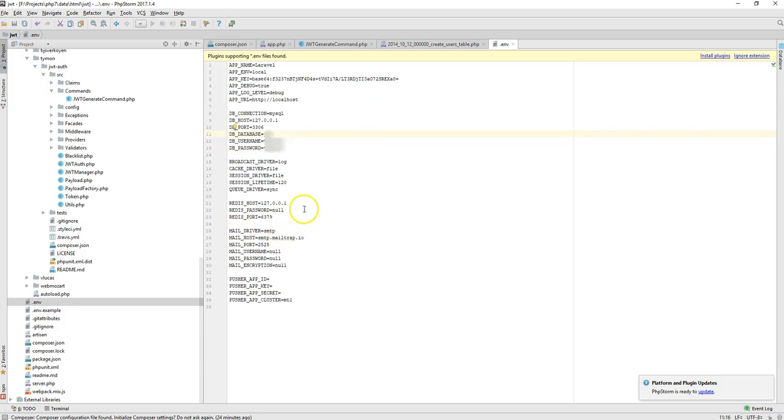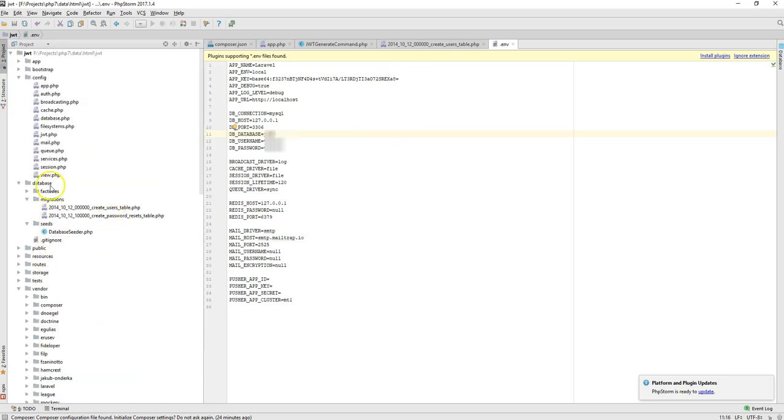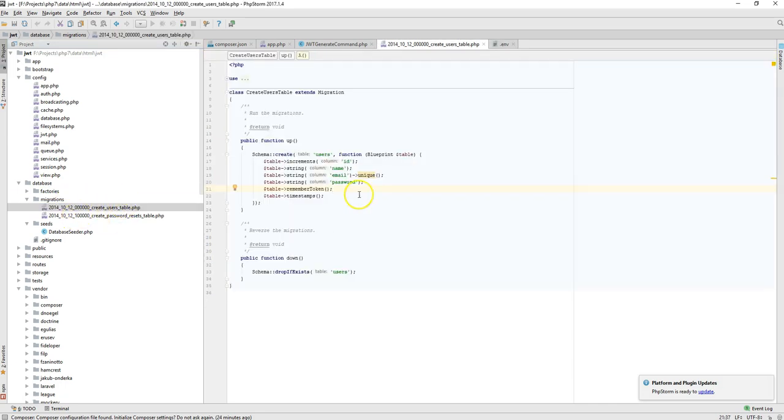Next, we're going to go into the migration. If you go down to database and then go to migration, the good thing about Laravel is it already has two files to create a table called users, and these are the columns: ID, name, email, password, and then you have remember token and timestamp. For email, we'll put in 100, so that's the length of the email column, and we'll also put 100 for name.